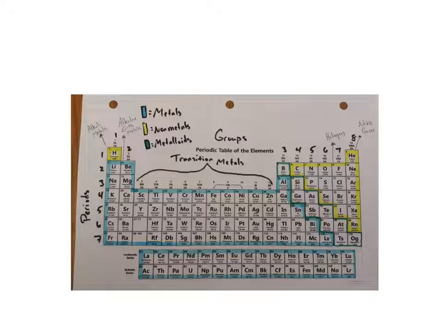When we learned how to draw Lewis structures, we saw there's a pattern here. We saw that in the same column, elements have the same number of valence electrons. Their Lewis structures look the same. When I have this column right here, this first one, all of their Lewis structures look something like this with one dot, and they have one valence electron. In the second column, there's two valence electrons. In the third column, there's three. In the fourth column, there's 4, 5, 6, 7, 8, so on and so forth.